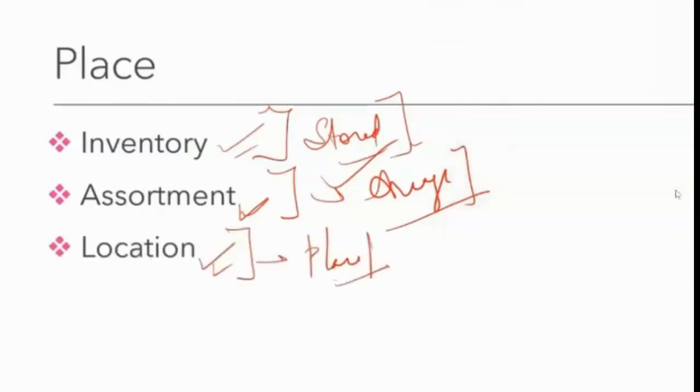And the second important thing is the assortment, how the products are being placed. Are they in the front? Are they in the back line, or is it the front line? Do they have dedicated aisles, or do they not have a dedicated aisle? What kind of assortment is given to that product in the store? That is also very, very important. The third important thing is the location. That means how far it is from a customer. For example, if I am living in a city, most customers will not travel more than 2 to 3 kilometers for buying things. So they want to live in proximity to a grocery store.